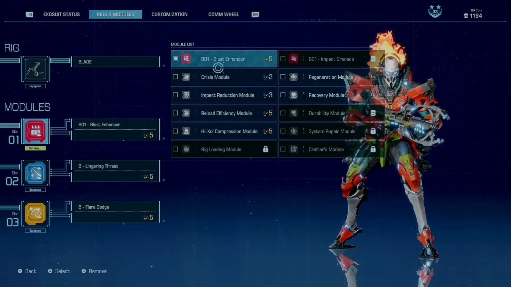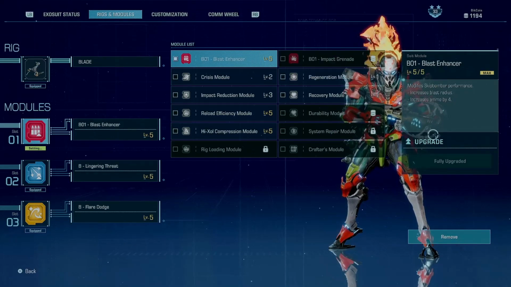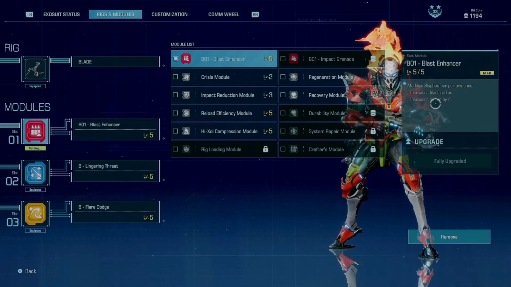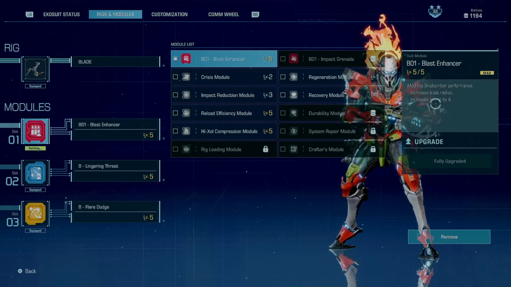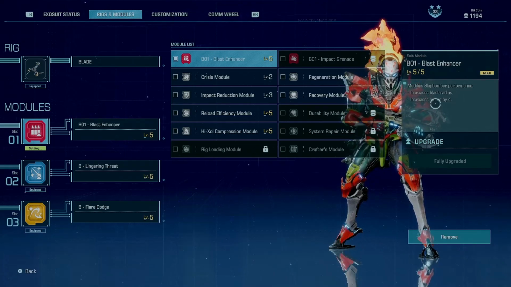So as you can see right here, this is going to be your bread and butter. Once you put it to level 5, you're going to have increased ammo and an increased blast radius. So you just go to town and get close to the enemy. Being closer in the fray of battle is going to be your best potential as Barrage. So just make sure you upgrade this to level 5.